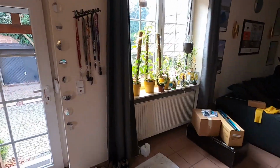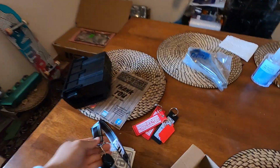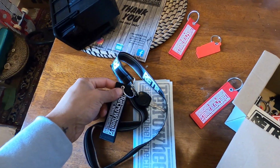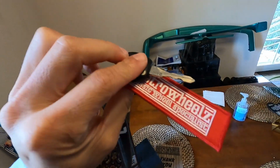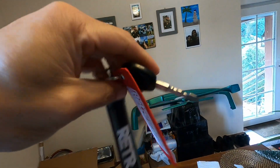And if we look over here, you can see we've already got the Retro Wheels lanyard for the GTI key, but it's looking kind of bare with just a key. But now I think we go red jet tag or black jet tag. I think I'm black. I lied, I did red, but how sick is that? So I got the fancy lanyard with the jet tag.